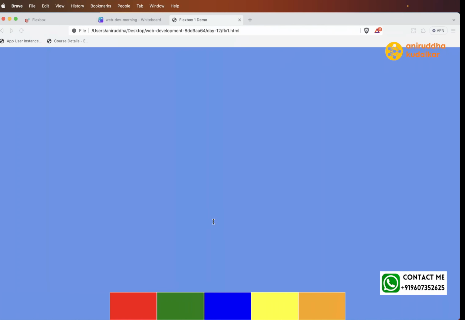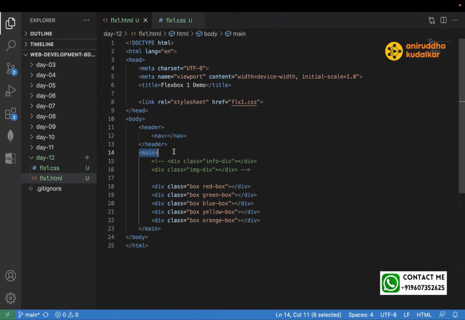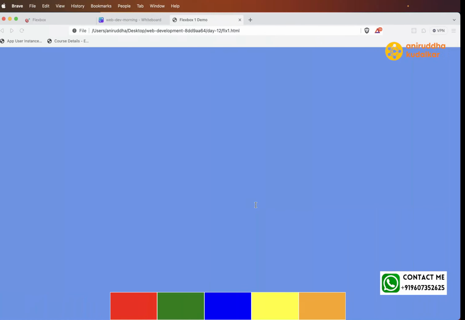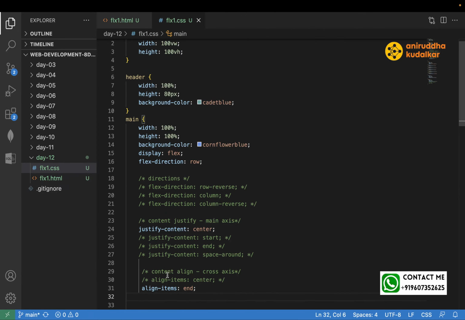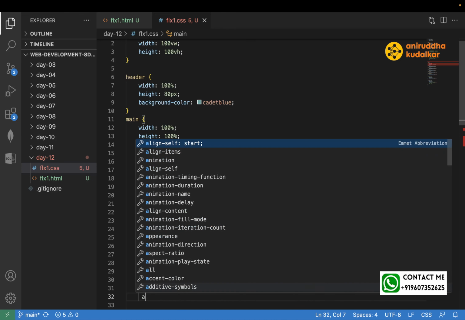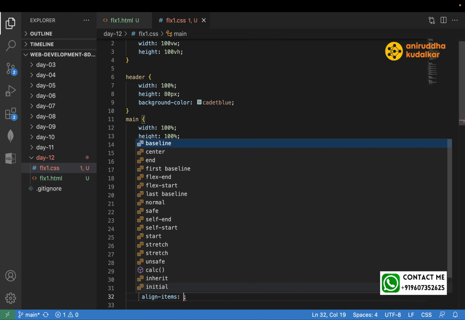Presently, we have only one item, one row. Now let's try to do this thing, which will not have any effect actually. Can you see center, end, normal, safe, stretch? Let's not worry about those things.